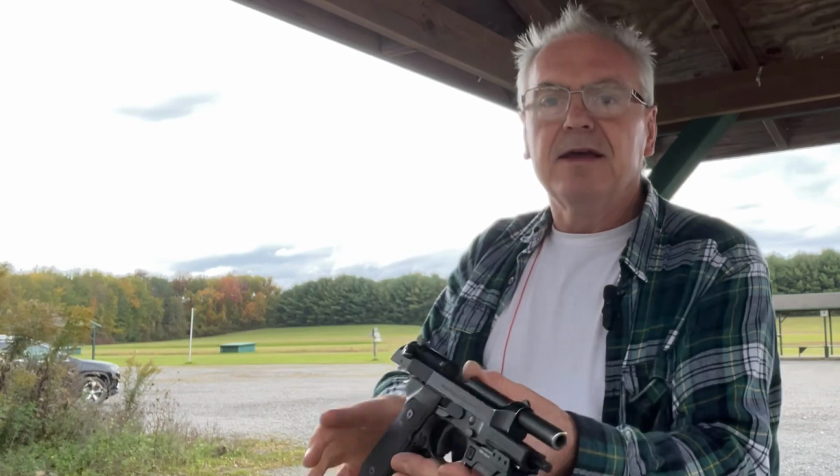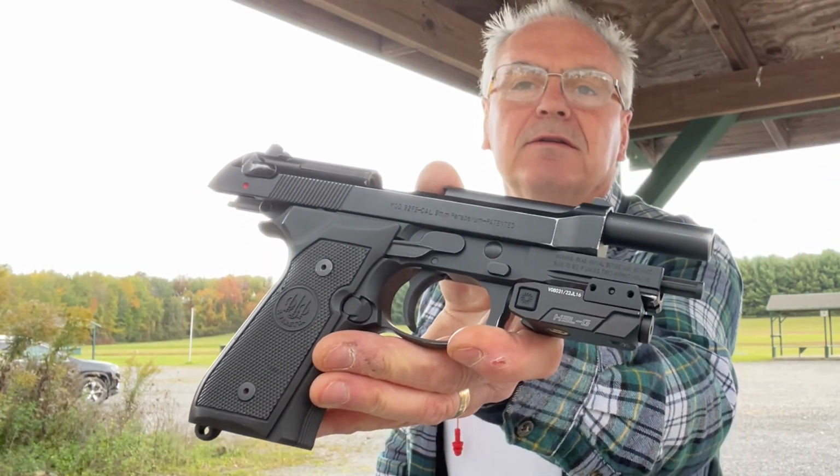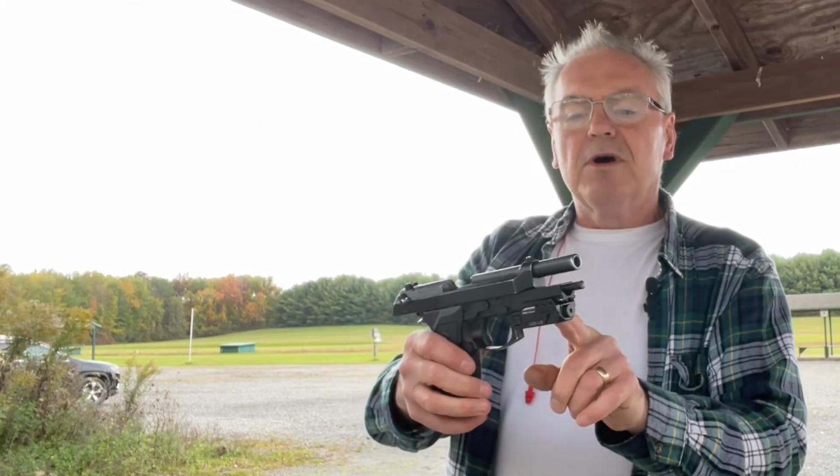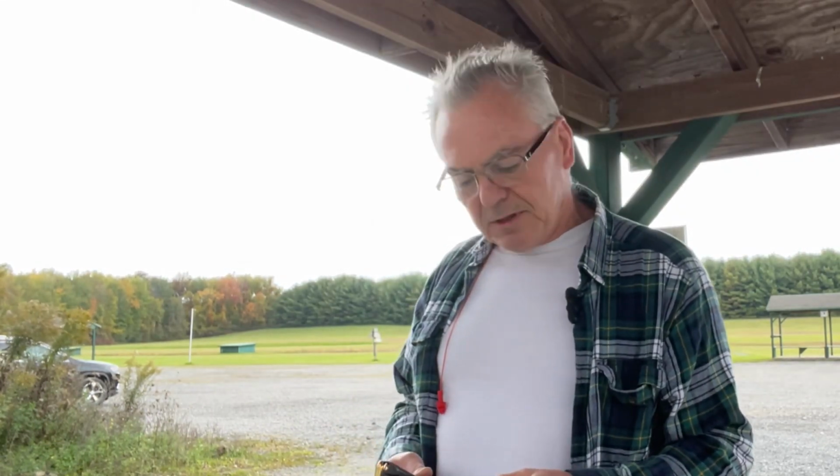This is my Beretta 92FS M9A1. The A1 version actually has, that's how it became an A1, that piece of Picatinny rail added to the bottom of the frame so that it can hold a laser or a flashlight or something like that.